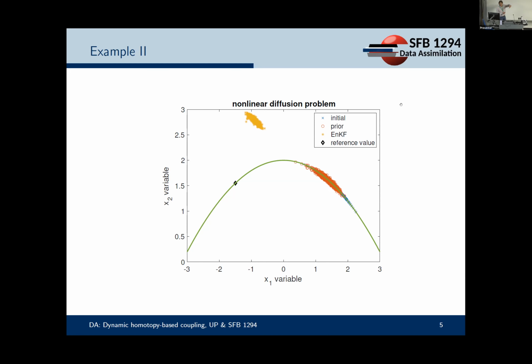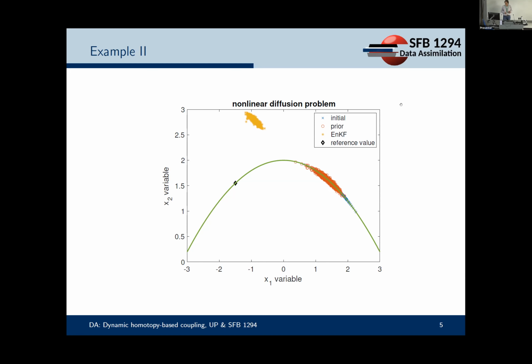So the X1 component is very well recovered by an EnKF, but the second component is way off because it doesn't see the curvature, right? So the nonlinearity of the dynamics is lost, or actually the nonlinear distribution of it is lost, right? So you get completely unphysical states, very quick adjustment processes, and so hell breaks loose essentially. So in this particular, admittedly very contrived situation, neither of the two methods works, right?